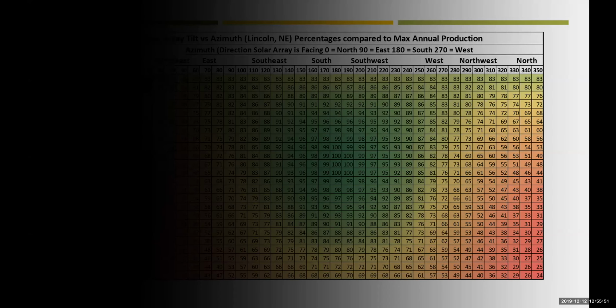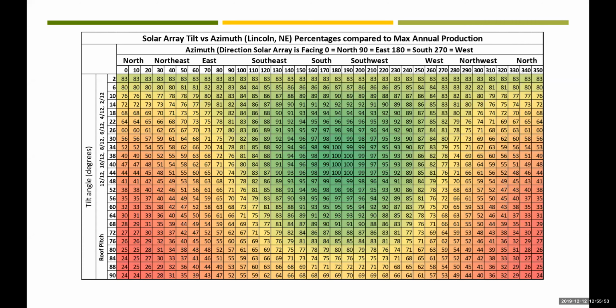Yeah, that's a really good way to look at it, is to think about optimizing for the time of year. The other thing is you could optimize for time of year when value of electricity was higher if you had an electricity rate that varied throughout the year. And so you'd say, well, summer is higher electricity rate. Maybe I want to optimize for summer.